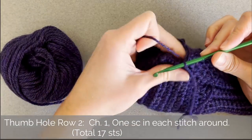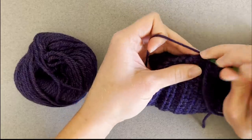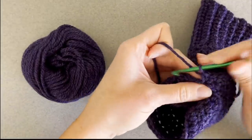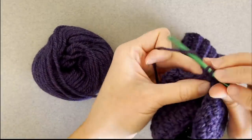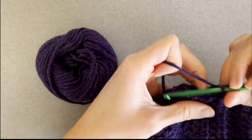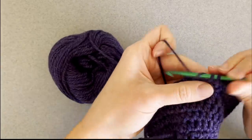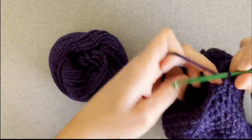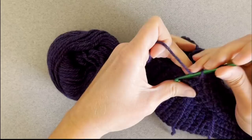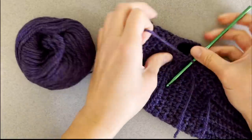So for row 2 of our thumb hole, I chain 1 and I make 1 single crochet stitch in each stitch all the way around. 2, 3, 4, 5, 6, 7, 8, 9, 10, 11, 12, 13, 14, 15, 16, and 17 single crochet stitches is what I get because I added that first single crochet stitch where I joined, and then slip stitch into the top of that first single crochet stitch, and we are done with row 2.